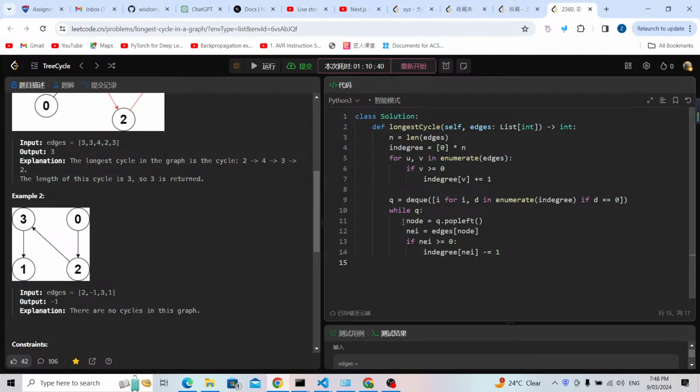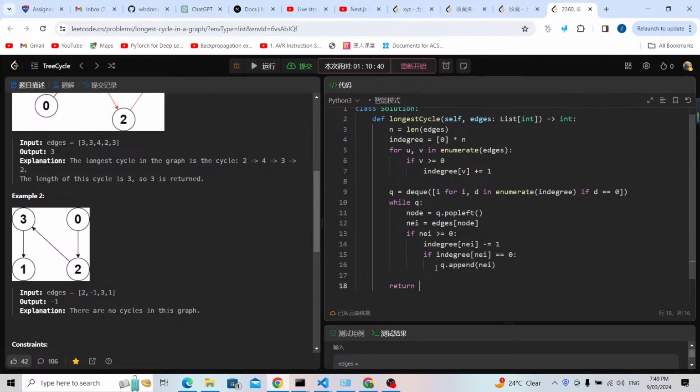This is just the topological sort part. I hope you understand the basic template of a topological sort. If the indegree of neighbor equals 0, q dot append this neighbor.